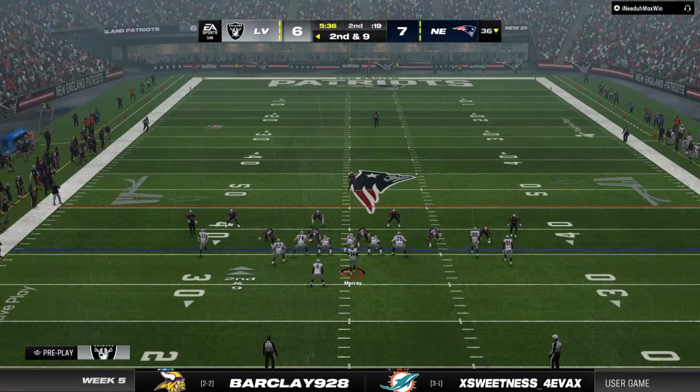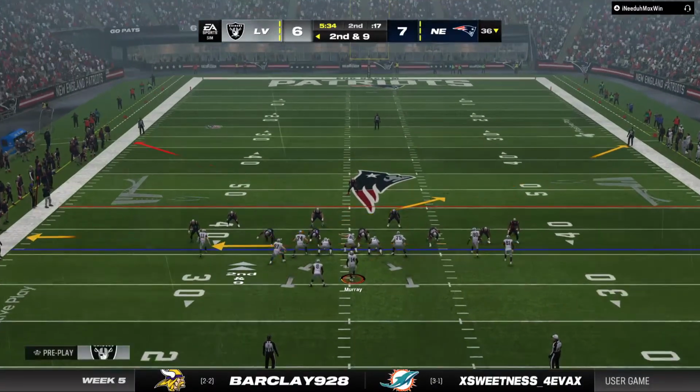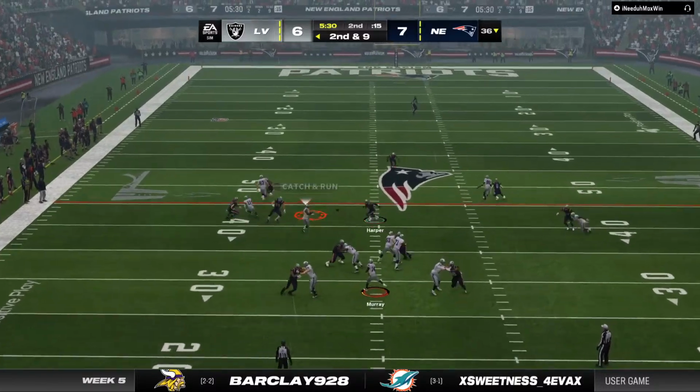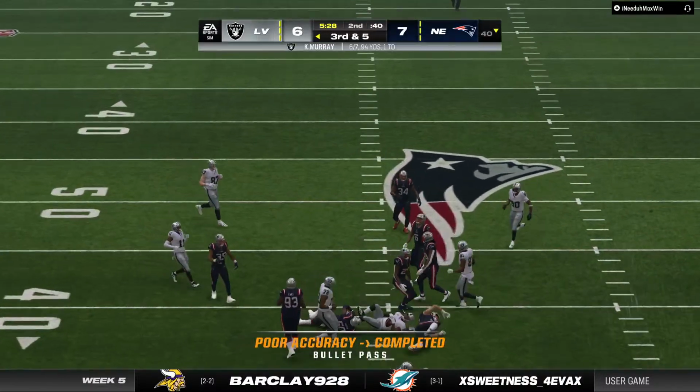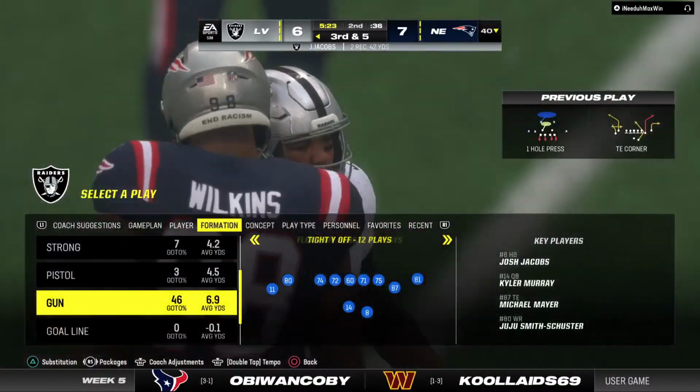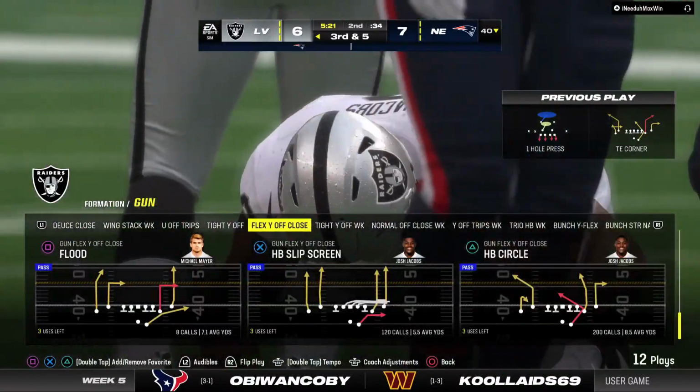Ball on the 36 now. Here's 2nd and 9. Here's Murray. He finds his man complete. That's Jacobs. So 5 yards here, 5 on the play. And they're going to face a 3rd down.